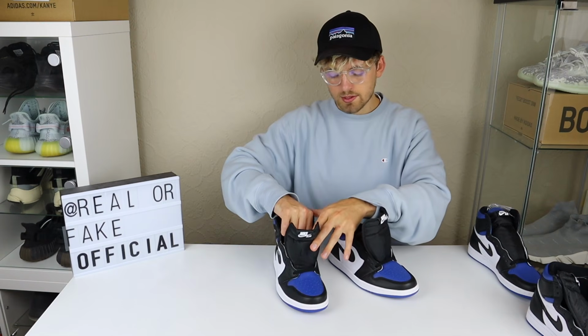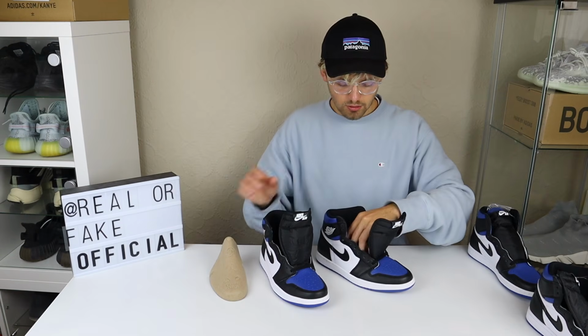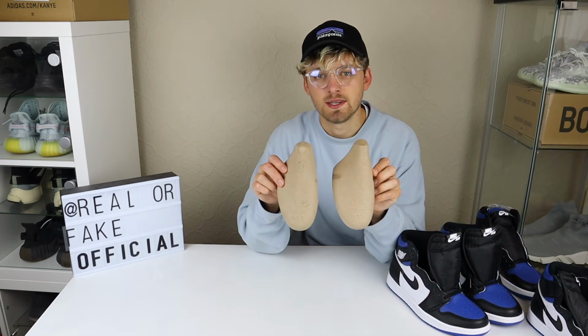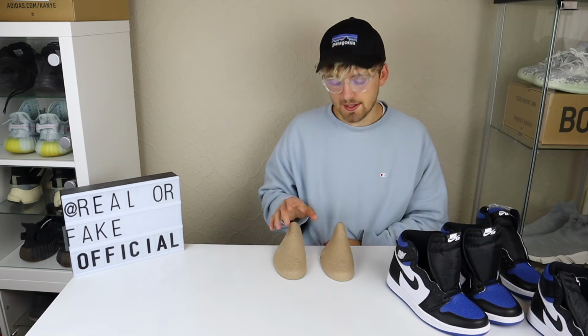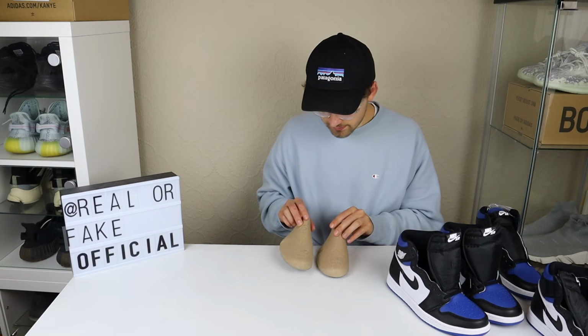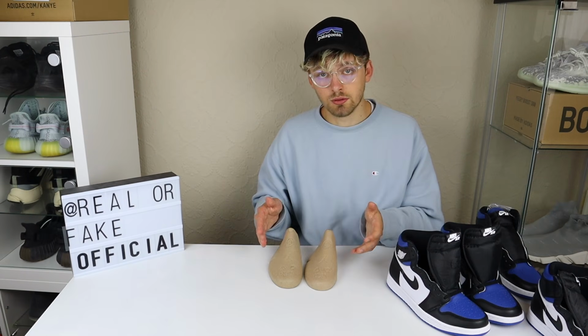However, if we take out the inner shoe tree cardboard piece on both of them, we'll take a look at them now. So when comparing them side by side, this might be hard to see in the lighting, but the retail one is a slightly darker cardboard than that of the replica one. But other than that, they've got the imprinting exactly correct. No difference at all on the top.